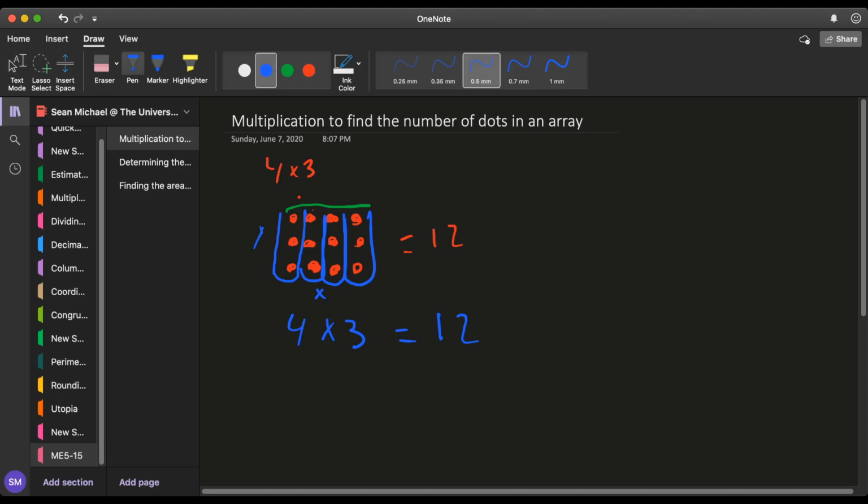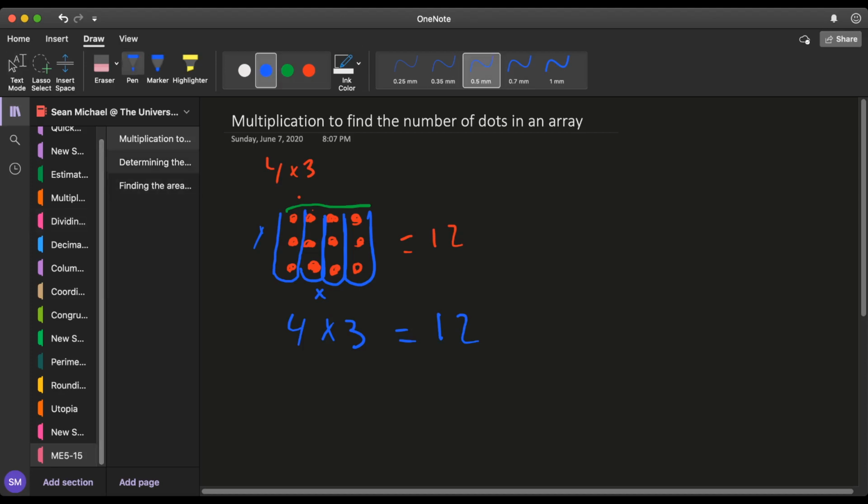This actually comes in useful all the time. I use this method without even remembering where I learned it, just to count things quicker. You don't have to go 1, 2, 3, 4, 5. You can just count the top, count the side, and then multiply, and you get it without having to count each dot. In this case it might be fairly easy to count, but in larger cases you're going to want to be able to multiply, and it helps you get the answer quite quickly. So that's awesome, right? That's the basic idea there.